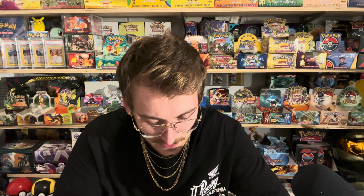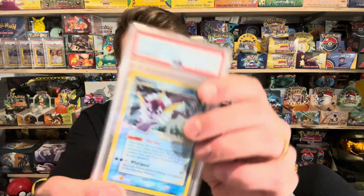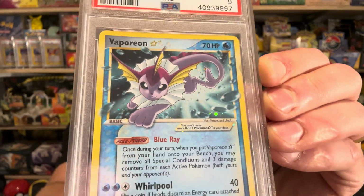The back side of it, you know, it's got some dirt, it's got some stuff on there. It looks like it maybe could have been cleaned off on the back, but other than that, it's super clean, and I'm glad to finally have this card. And yeah, not much more lore behind it. We'll take one more look at Vaporeon, and then we're going to go ahead and take a look at everything else I'm picking up lately.